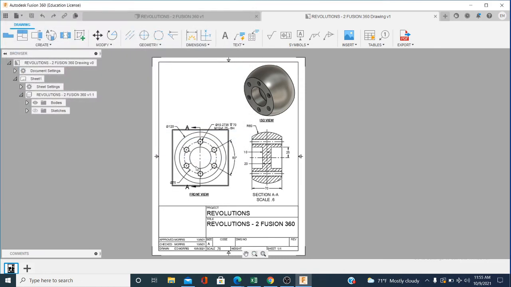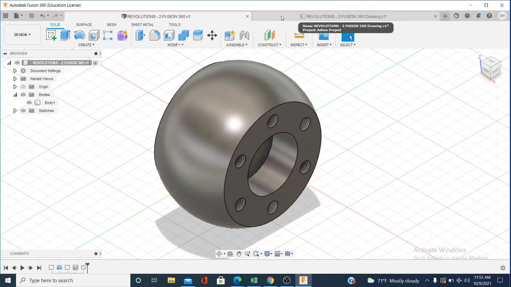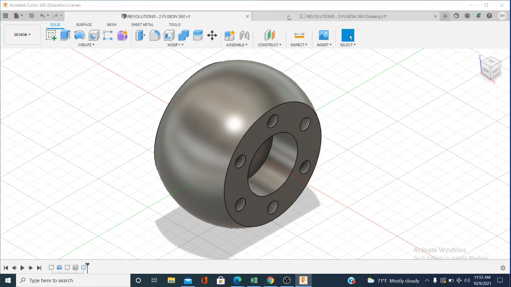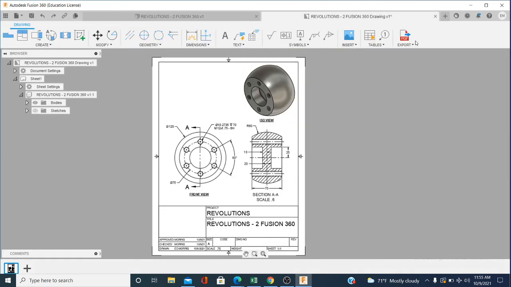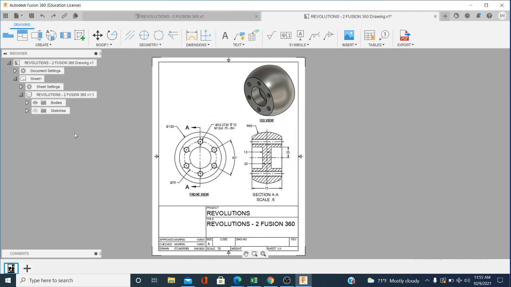All right, so what you need to turn in is a PNG file of this picture here, right? This is a picture. And if I click on this link here or this tab, this is the drawing, and send me a PDF of this. Okay, let's save it again. Let's be on the safe side.